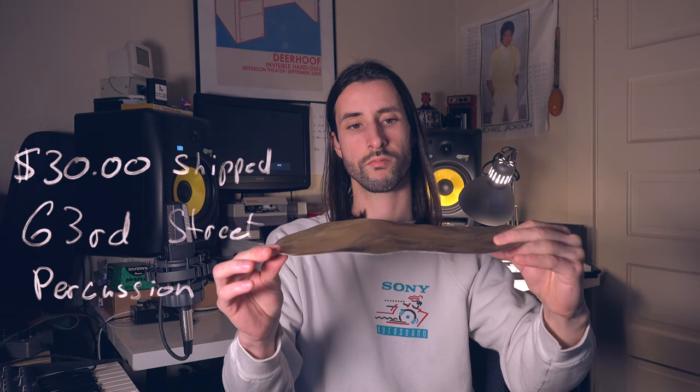This one is our rawhide calfskin head. A little bit thinner than our other head. $30 shipped from 63rd Street Percussion on reverb.com. This one is for the hembra, which is the larger drum.